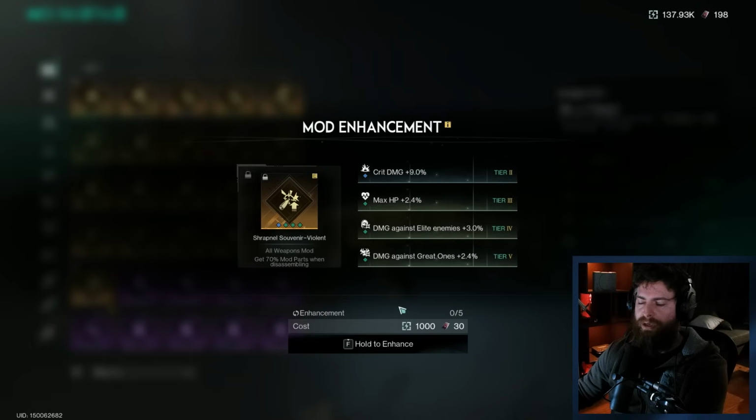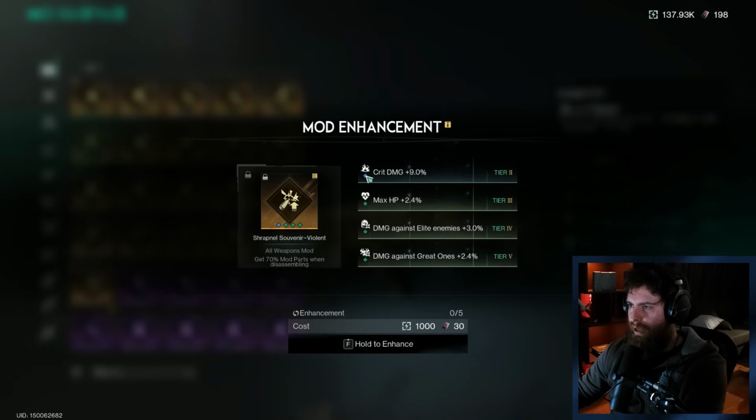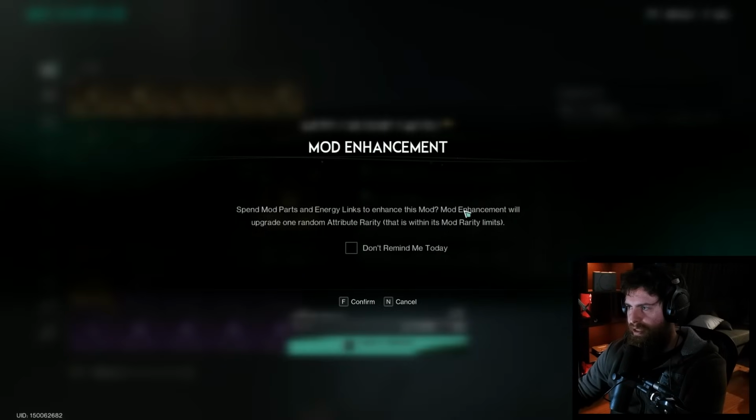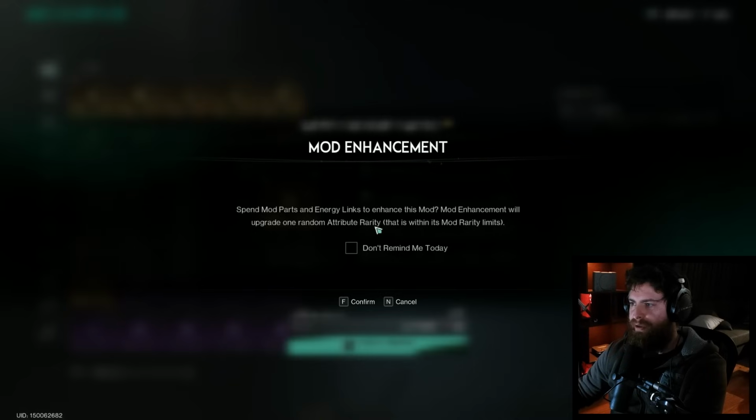You know what? I'll do it here just so you can see. So currently this is blue and this is green. Green, I think like gray is the lowest, then it's green, and then it's blue. And this is crit damage 9%, max HP, whatever. We're gonna enhance. Spend mod parts, energy links to enhance this mod. Will upgrade one random attribute rarity within this mod. Okay, confirm.